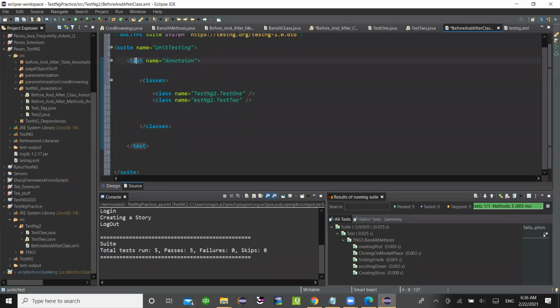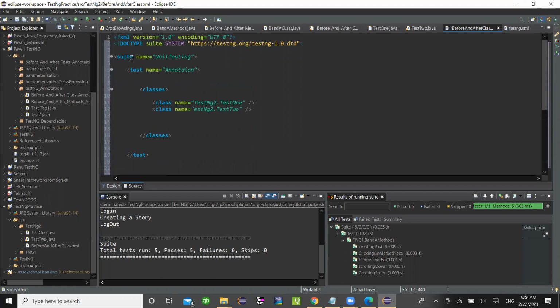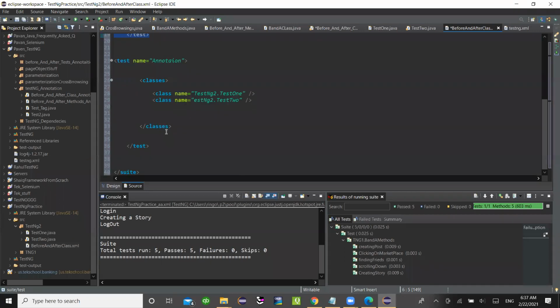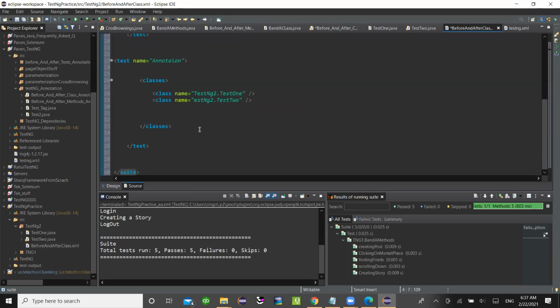And in an XML file, you can never have two suites. You can never have two suites, but you can have different tests because they are test cases. If I copy this, then I can come and copy this. So how many tests do I have? I have one suite, but inside one suite, I can have many test cases. Many test cases, guys. This is one, and this is the second one. But I can never have two suite names. Only one. Okay, let's get back.